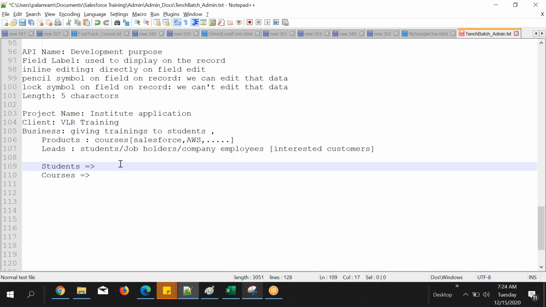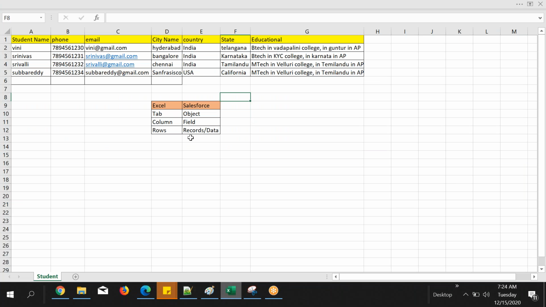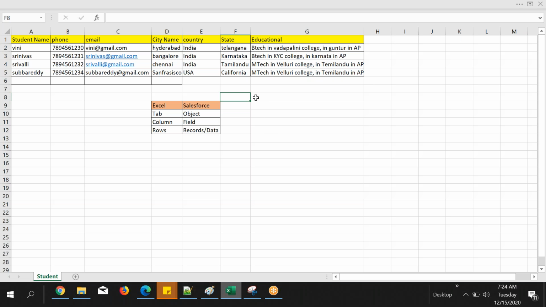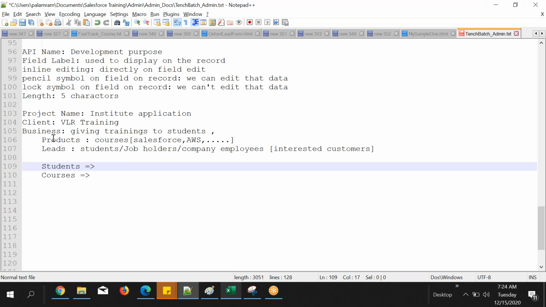So if they don't use a Salesforce application, generally they can use an Excel sheet, like this they can store each batch. Now it is a big institute, think in that way, and hundreds of students are coming, so they can't track everything in an Excel sheet. And some automatic business functionalities are there that they need to do. So for all these things, they have bought a Salesforce license.